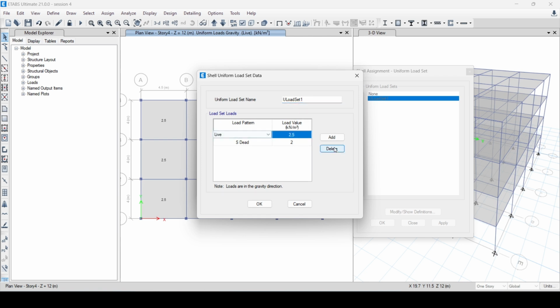Here you can add a few load patterns in one step by selecting this option. Here you can select the load pattern and give the load you need to apply.